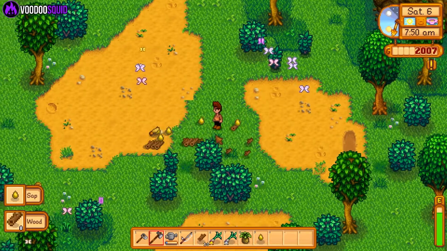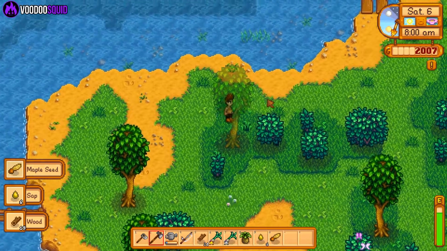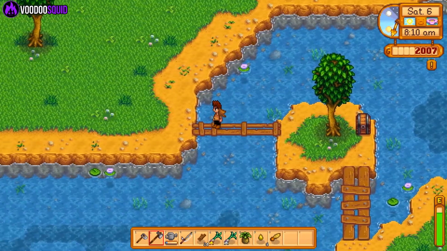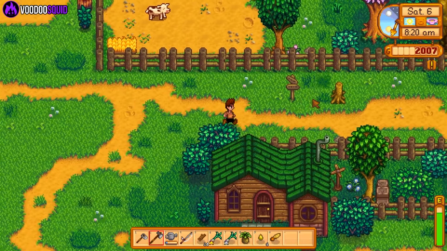It's always a good idea when you're running around, just chop down some trees, collect some wood, collect some stone. You are going to need minerals and materials and things like that for the completion of all of the community center bundles. All right, so let's head into town.